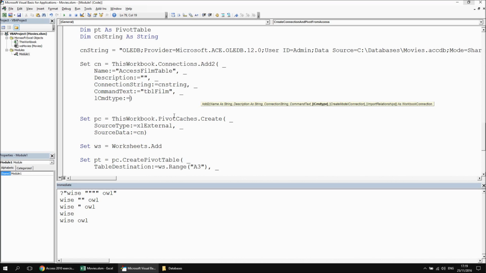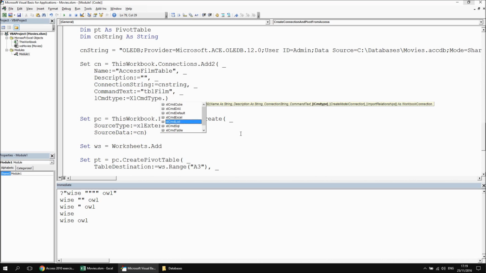the values you're allowed to use to specify this parameter are all constants in a particular enumeration, and the reason I think it was a typo is because the enumeration we're going to use is called XLCmdType. And if I enter a full stop there, there's a great big long list of different options. Now depending on which Excel version you're using, you may not see some of the items in this list. For instance, DAX. If you're using an earlier version of Excel than 2013, you may not find that in your list. We're not going to use it in this video anyway.